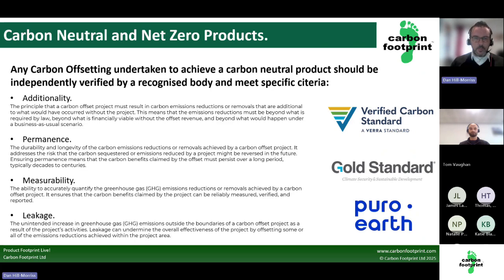We've put a little description here on the slides. Of course, you'll get access to these slides after the event and you'll get a recording of the session. So I won't bore you all with reading that word for word, but these recognized bodies that do the independent verification of the carbon offsetting projects are the Verified Carbon Standard by Verra, the VCS, and the Gold Standard. These are the two longest standing, probably most credible bodies going. Puro Earth, we've mentioned there, are new to this area, but they're doing pretty much the same thing in terms of their quality checks, and they are looking at all of this for you. So in essence, if you're finding a VCS or Gold Standard project to support with your carbon offsetting, you are assured that they meet the additionality, permanence, measurability, and leakage criteria, all listed here. That's just something to make your lives that little bit easier.